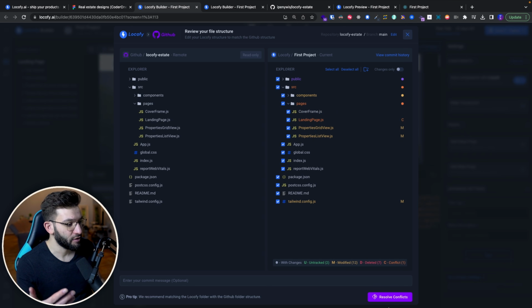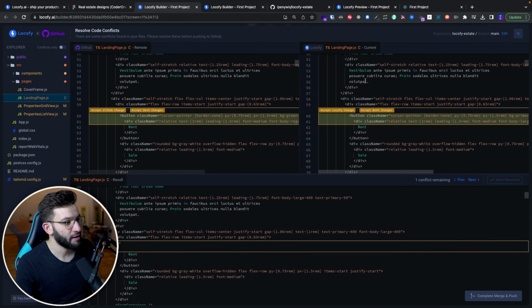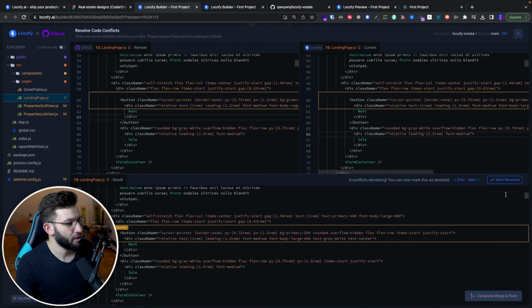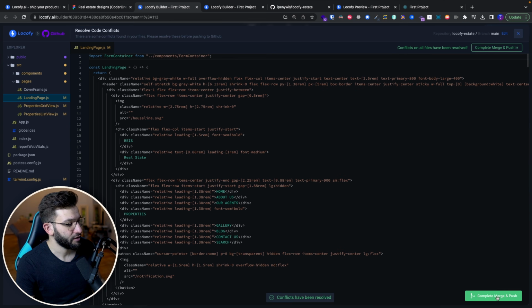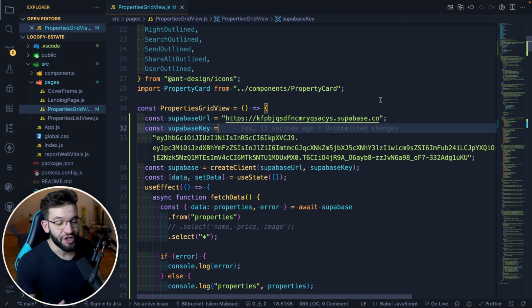So you first need to go ahead and resolve conflicts, and it's going to give you this 3-way kind of merge conflict view, and you can accept the incoming or the current one. So depending on what you want, let's say I want to accept the Locofy change in here. Mark as resolved, and complete the merge and push. And that's good. This will complete the merge, fix the merge conflicts, and push the new code into GitHub. And you can manage and change the code however you want, as it's like a real application.